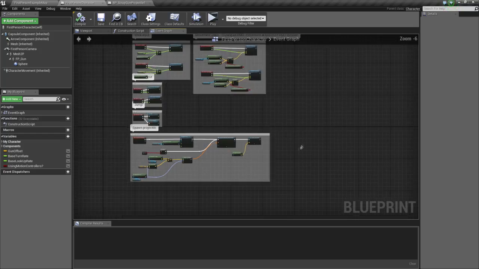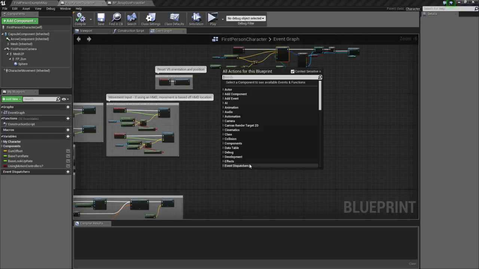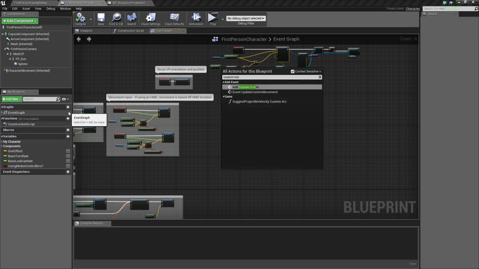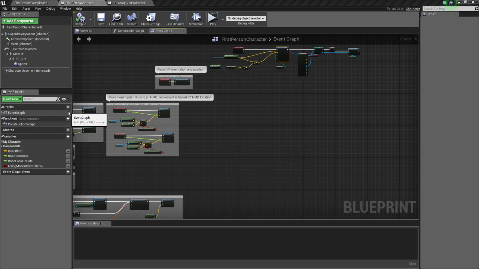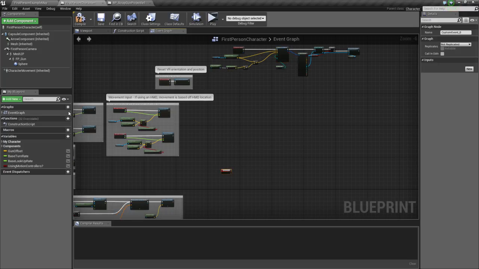So again, I'm doing custom events. You can do functions right here on the left side. I'm just keeping it really simple and visible for you guys so you can follow me pretty quickly and then modify it to your taste. So I'm gonna create a custom event, and I'm gonna call this primary fire.